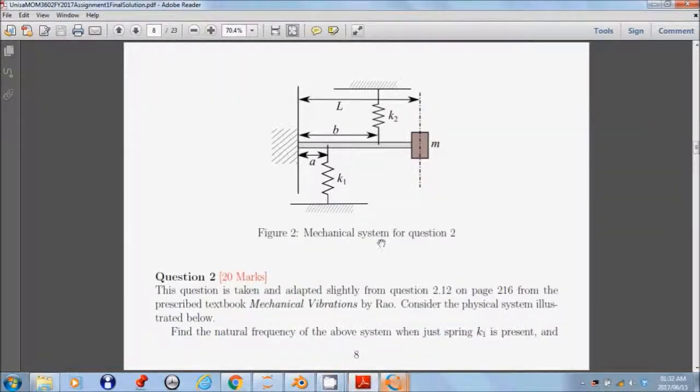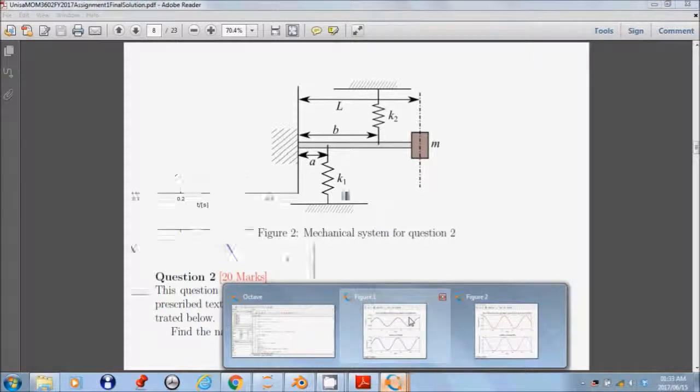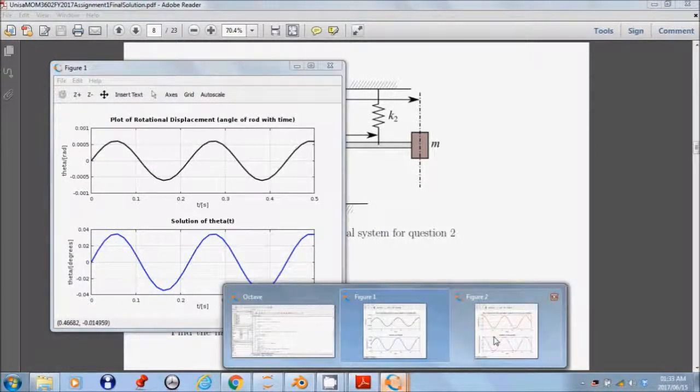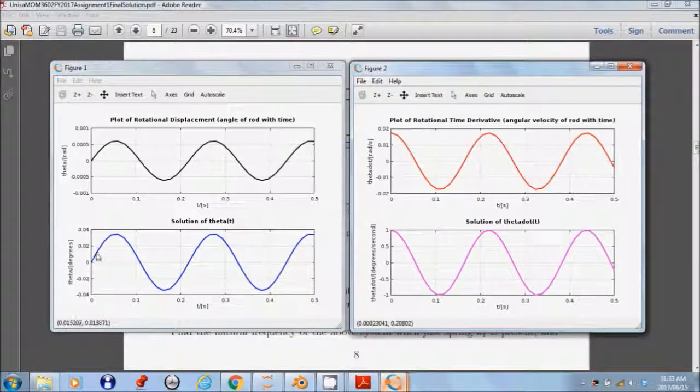In this case, I assume it is an angle of 0 degrees to the horizontal. There is some initial angular velocity in an anti-clockwise direction. And when we do that solution, we have that the bar would increase in angle, go back to 0 degrees, go into negative angles, and so on and so forth. And obviously there would be a corresponding velocity.